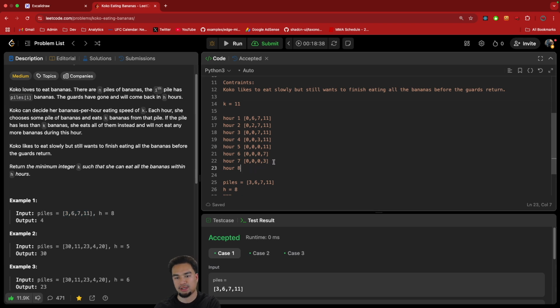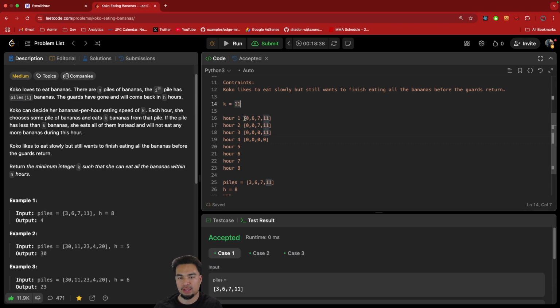We'll backtrack here a bit. We'll remove this. You'll see why binary search works for this question. Pretend we chose a rate of 11. By the first hour, we'll exhaust this one. Second hour, we take another pile and we eat 11. There's only 6 there, so it goes to 0. We exhaust this pile. And then by hour 4, we've exhausted all the piles. We literally ate them way too fast.